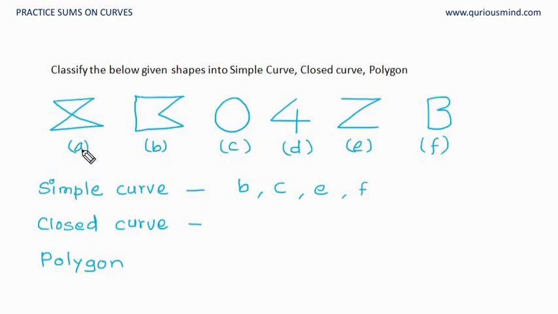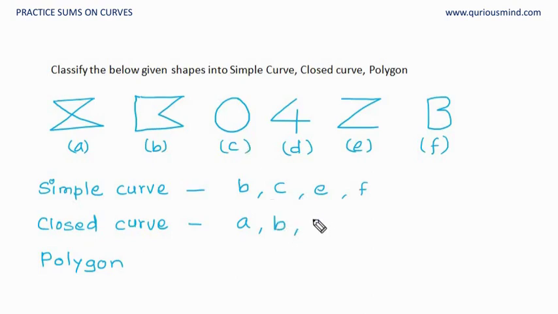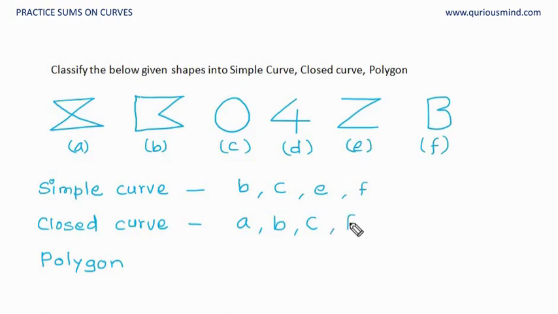What about A — is it a closed curve? Yes, it is a curve and it is a closed curve, because the start point and end point are the same. And it does not matter if it crosses over or not for a closed curve. So A is a closed curve. B is a closed curve. C is also a closed curve. We saw D is not a curve itself, so we will not look into D. E: the start point is here and the end point is here — they don't match, so E is not a closed curve. F is a curve and it joins, so start and end are the same — F is a closed curve.